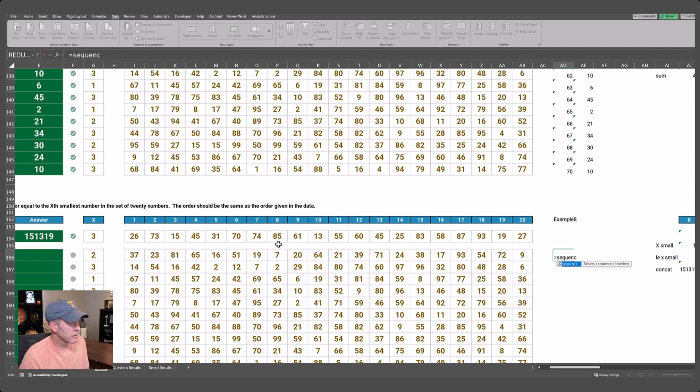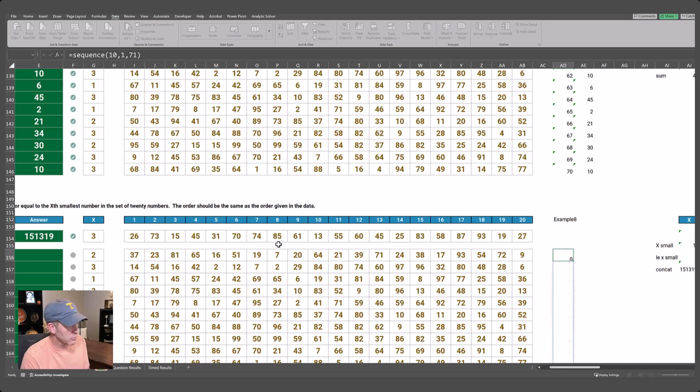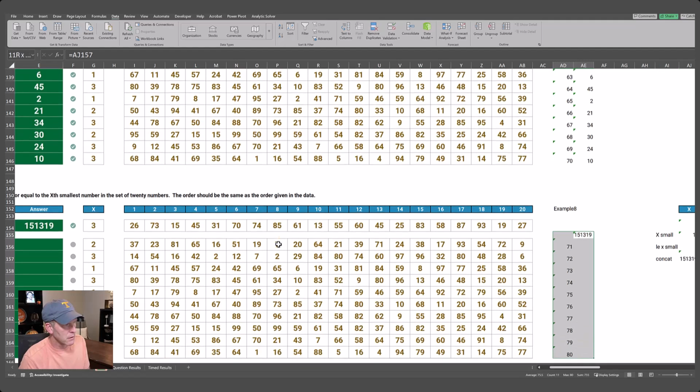Over here and set up my data table. 10 rows again in one column, starting with number 71. Here's my output. Alt-DT for a data table.